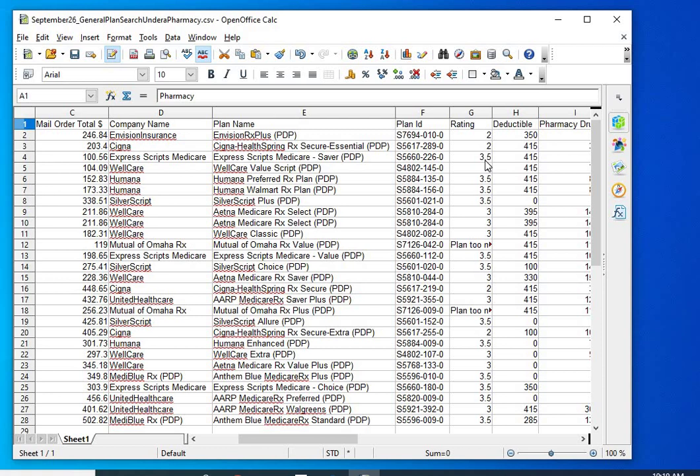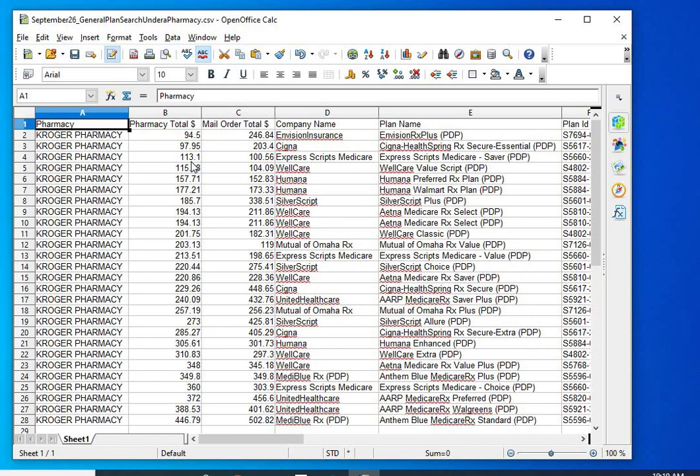So a very plausible thing to talk with a beneficiary that you might be counseling about this would be to say, well, what if you were to opt for a much higher star rated plan, 3.5, the Express Scripts Medicare Saver plan, which is third one down. You could buy into that particular plan for an additional cost of something on the order of about $20. And this would be something I would bring up in counseling a beneficiary.